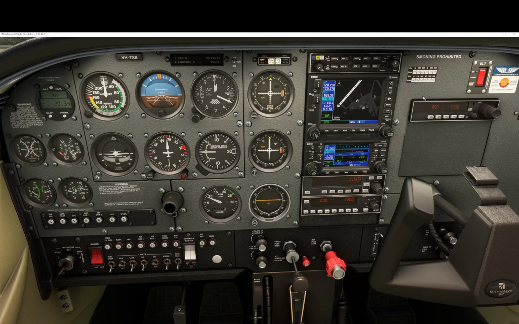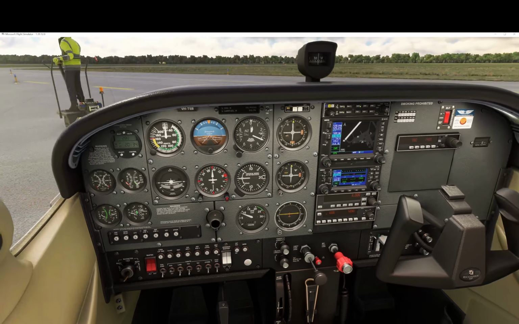There we go. Millington traffic, Cessna Victor Hotel Tango Sierra Bravo, Type 172 taxiing on Echo for departure 22. Millington traffic. There we go.